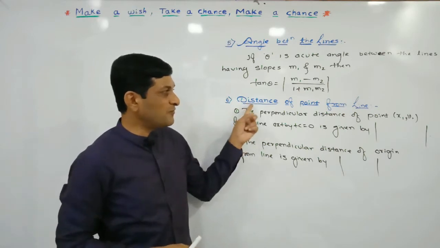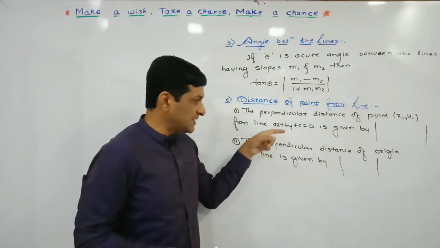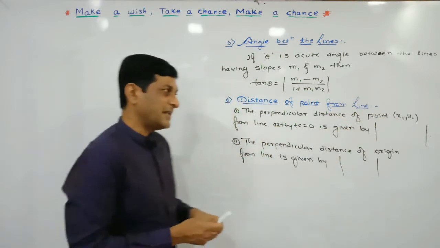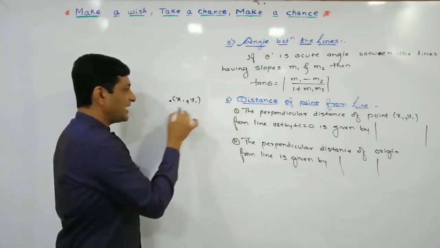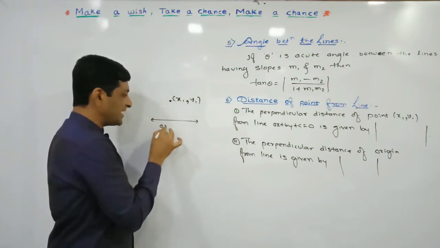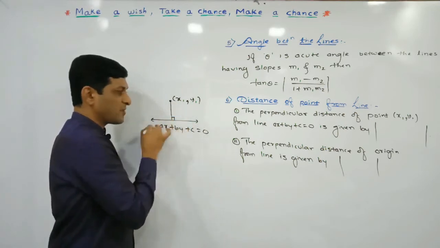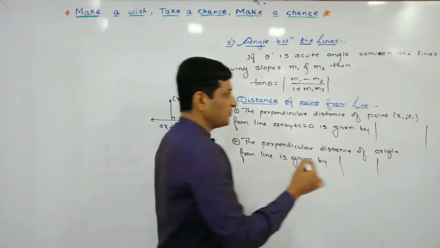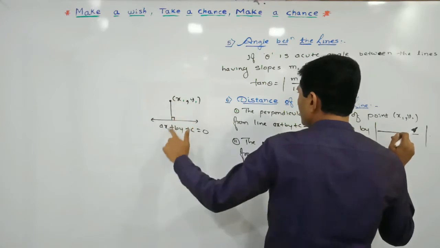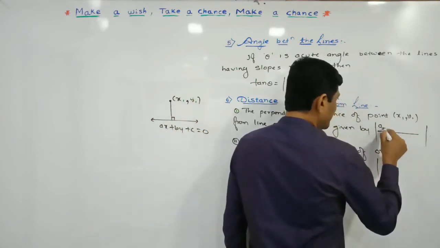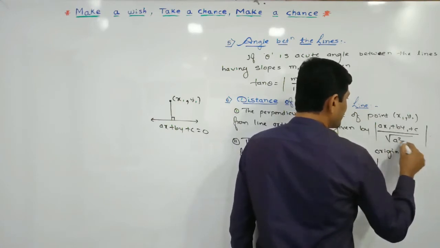Now let us discuss a formula to find the distance of a point from a line. If the coordinates of one point are given to us and the equation of a line is given to us, suppose that the coordinates of the point are x1, y1, and one line is there whose equation is ax plus by plus c is equal to 0. Then the perpendicular distance of this point from this line can be found using the formula. In the numerator, we simply write the equation of the line, only replacing x by this x coordinate and y by the y coordinate. What we get is ax1 plus by1 plus c divided by under root a square plus b square.